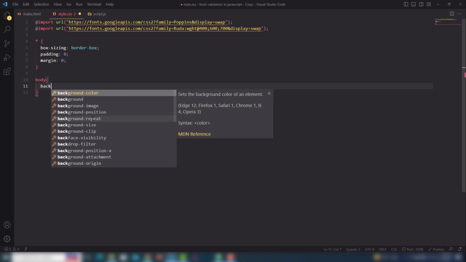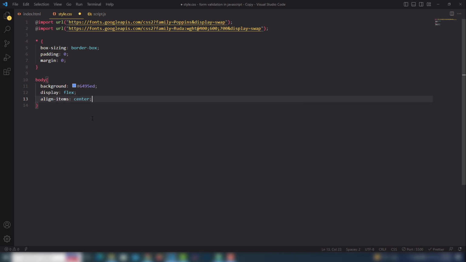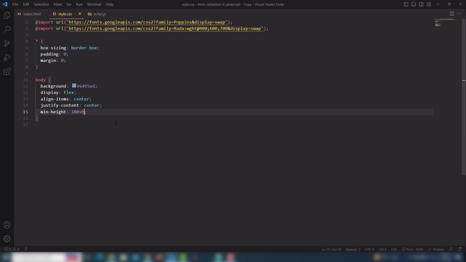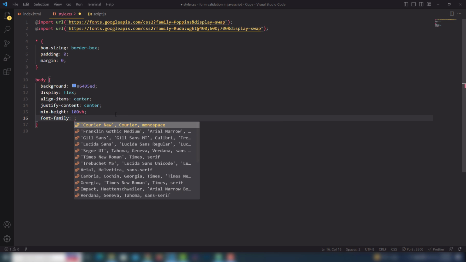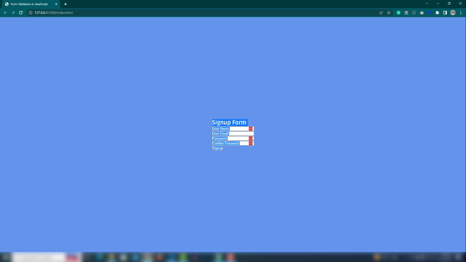In the body tag, the first thing is we need to add the background color, which will be 649580, and I'm going to display the content in the center, so I'm going to use display property flex, align-items center, justify-content center, and I need to add the height 100vh to display the content in the center of the page. Perfect. Next thing we need to change is the font family, so I'm going to use Rubik, sans-serif. The second is I'm going to use Poppins, right? So let's look at that.